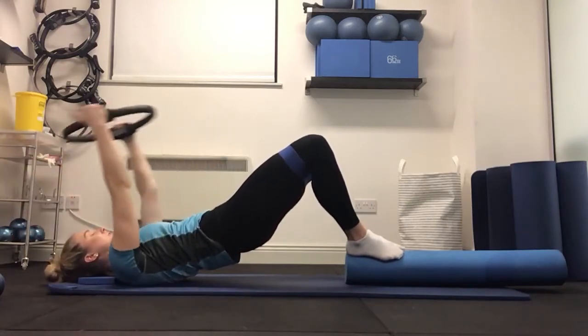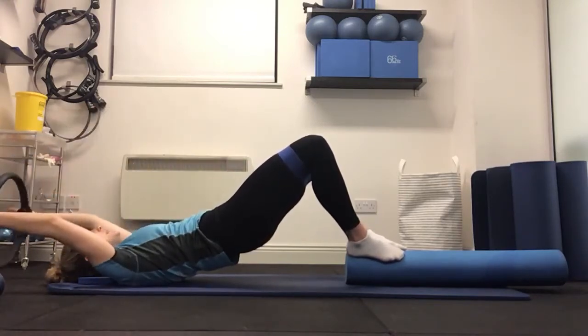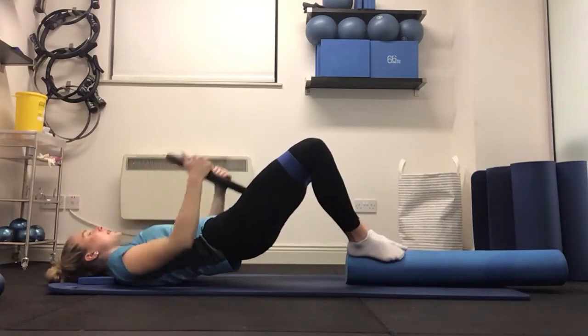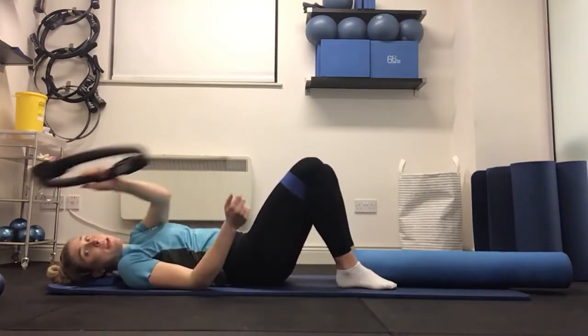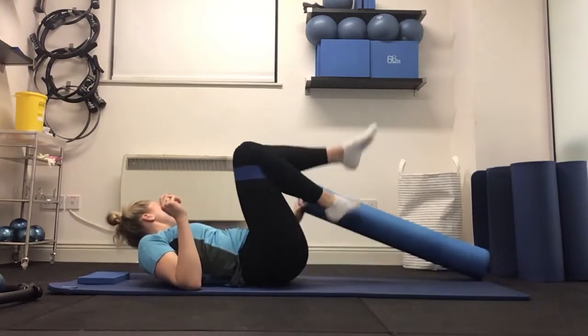Good, keep the chin tucked in. Keep the hips up nice and high. I know there's a lot going on here. 3, 2, and last 1. Good, and lower down. Perfect. Put the circle to the side. And then we'll bring the roller out of the way for now.